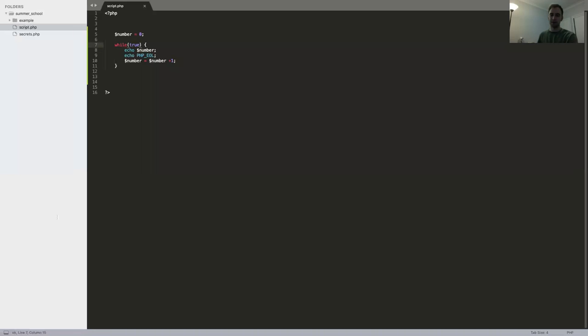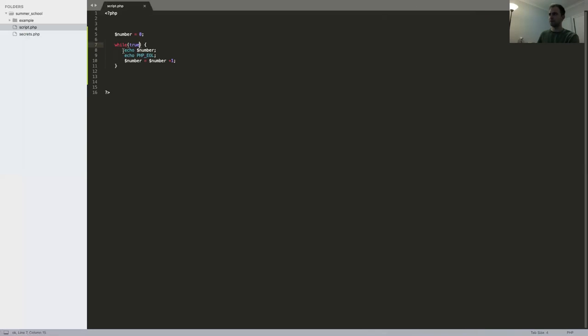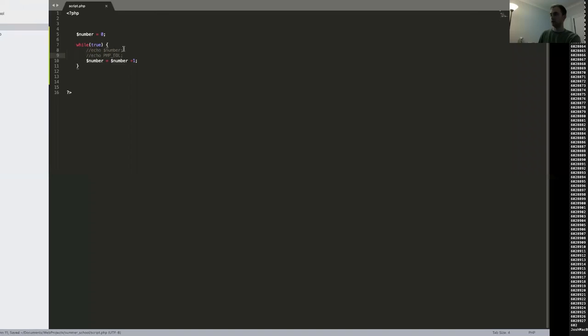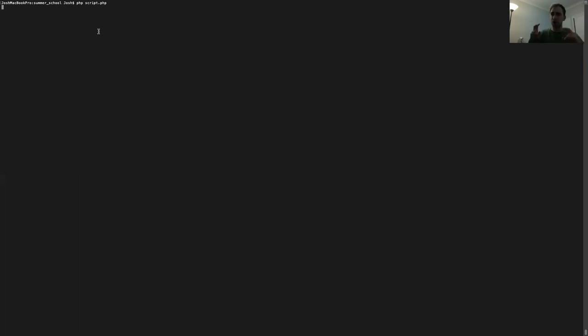And that's something you can accidentally do when you use a while loop. You can accidentally create an infinite loop, which in this case we have visual output to see what's going on. But if I get rid of both echo statements, and I clear it for clarity, and I run it now, you can see we haven't got any output, and it kind of looks like this thing's frozen. The reason it's frozen is that I've hung the program, because there's an infinite loop and it can never get out of it. A computer will never get out of it because they don't understand in the way that we do. They don't understand that they're going nowhere quickly.